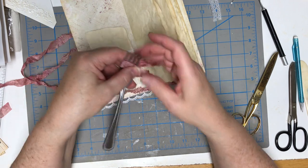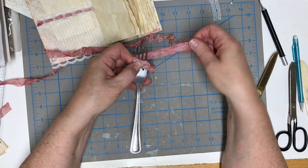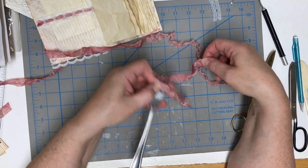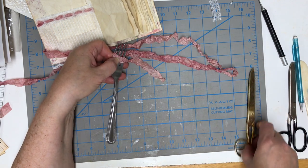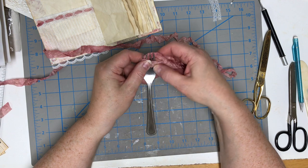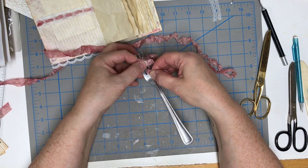Okay, so let me move this out of the way while that's drying and see if you can see this. I've wrapped the ribbon around the fork, and hopefully I'll get this right. This tail in the back has to be longer than this one here. Okay, so I'm gonna come way out here. It's probably way more than I need. But then you just save all those little bits and pieces for your clusters. Okay, so trying to keep it flat, which is easier when it's flat. I don't know if you can see what I'm doing.